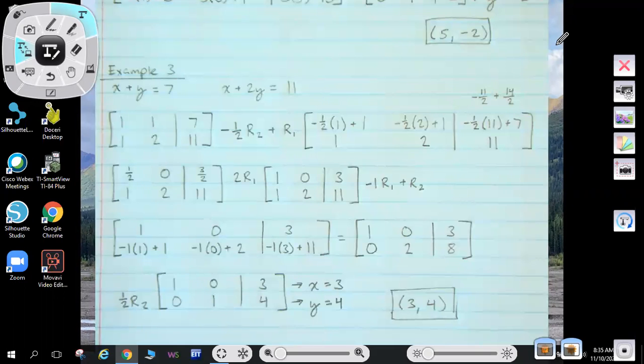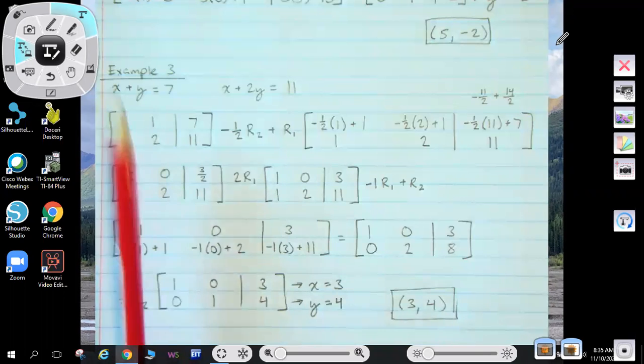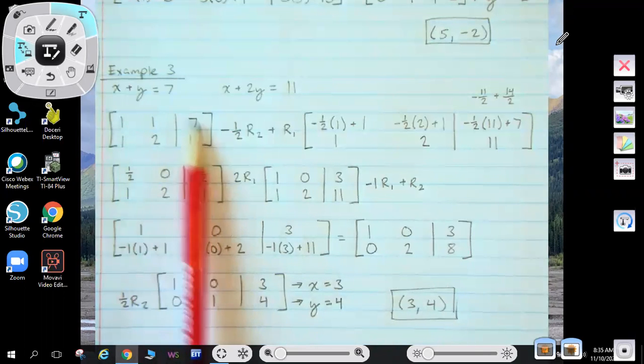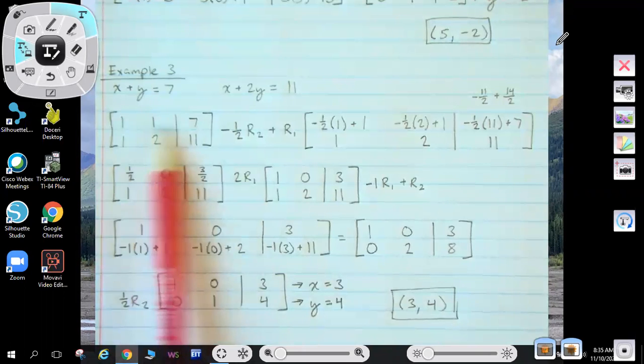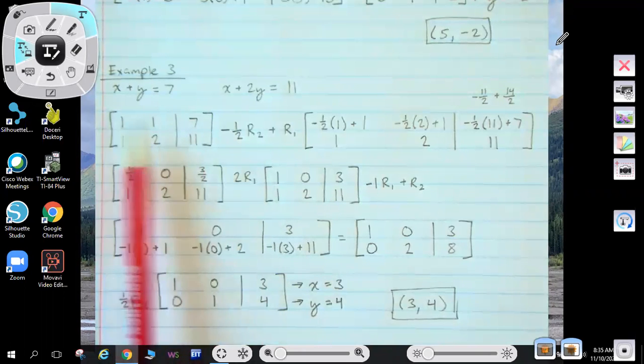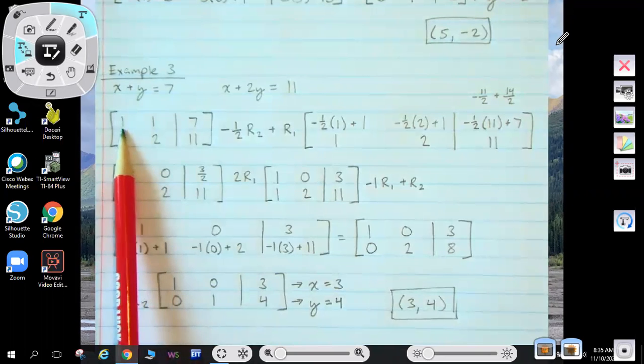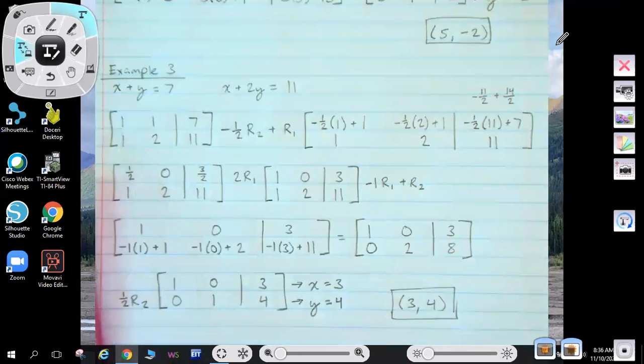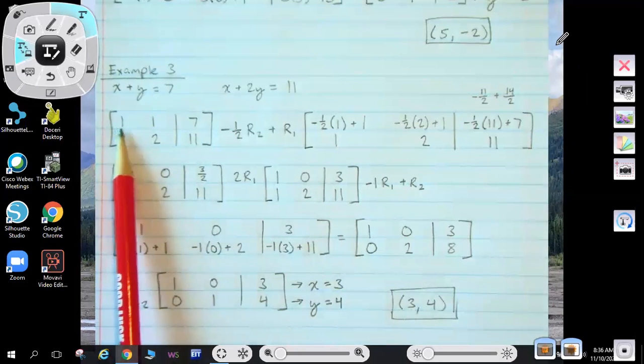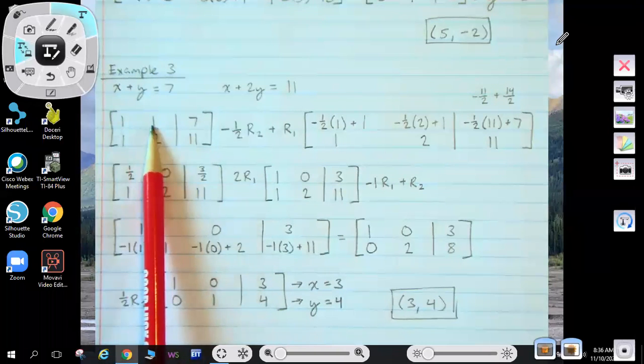Okay, so just know when you are working your practice problems and you create your matrix, you start with the first row and you go from left to right. So in both of the examples that we worked, our first number in our first row just happened to already be a 1. So we didn't have to do any work to change it to become a 1. If you work a problem where it's not already a 1, that's where you need to start, is by changing whatever number it is into a 1. And then you can move on to try to change the second number in the first row to become a 0.